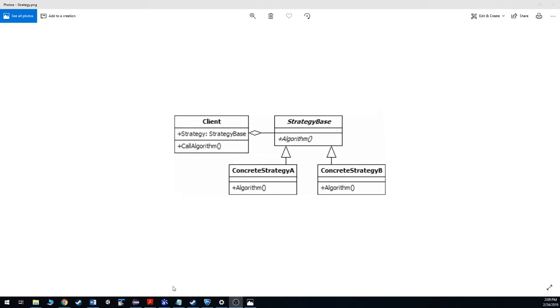For my specific implementation, I decided to go off the gym scenario that we've been talking about in class, and I made an algorithm for creating a monthly fee for different members. In my example, I have 3 different types of members that could be in my gym: silver members, gold members, and VIP members. Depending on which tier the customer is in, they'll get a discount off the monthly rate.